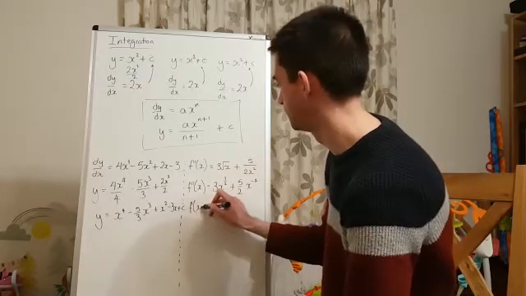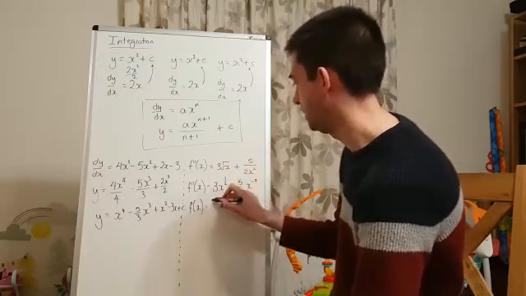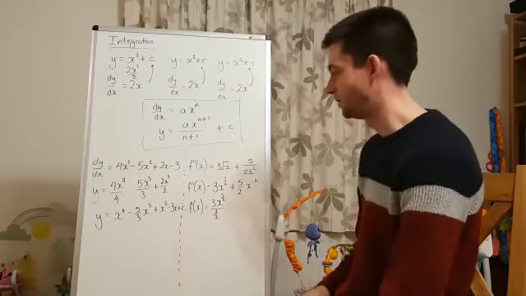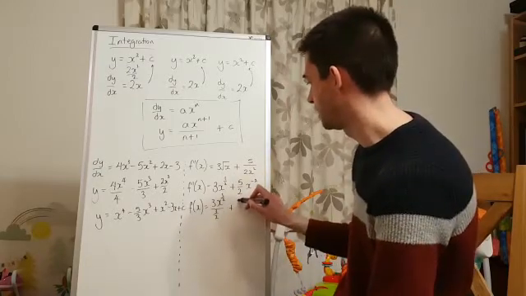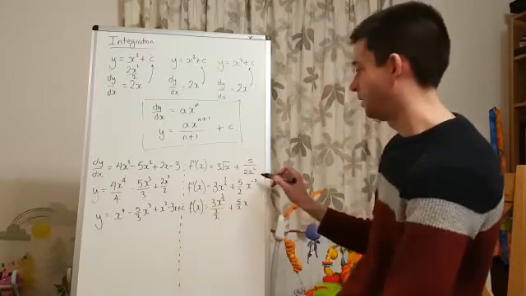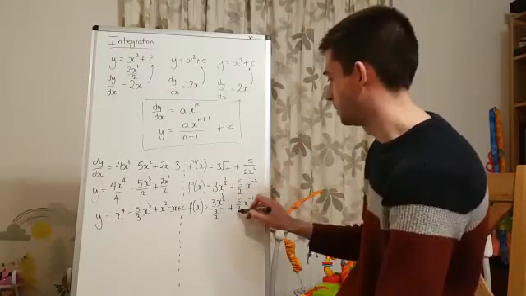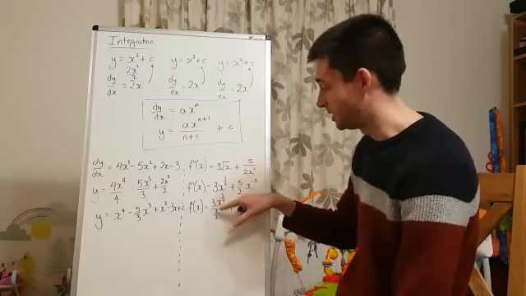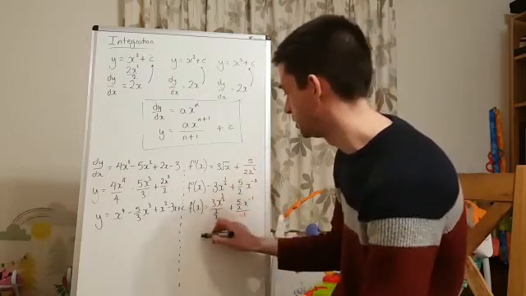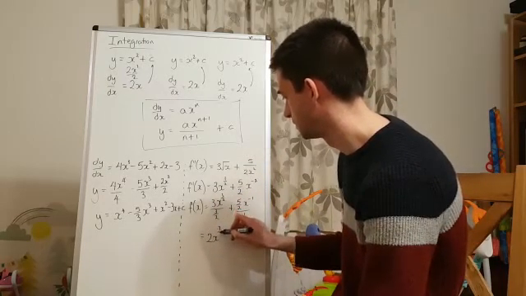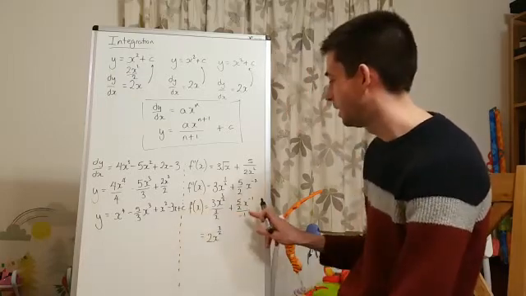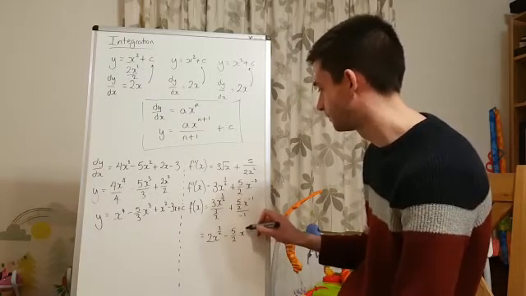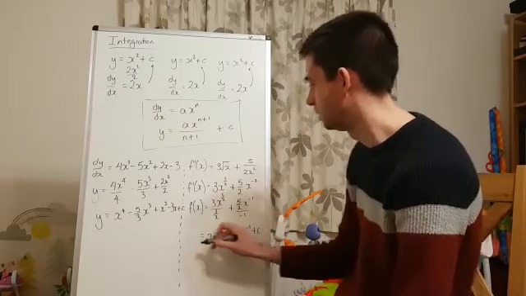So now, f of x, if I add 1 to the power here, I'm going to get power 3 over 2, and dividing that by 3 over 2. And then with the next term, I'm going to get 5 over 2, x, negative 2, add 1, I get minus 1, and divided by minus 1. Now, 3 divided by 3 over 2, simplifies quite nicely, so it's just 2, so 2x to the power of 3 over 2. And then dividing by negative 1, that's just going to change that to negative 5 over 2, x to the power of minus 1, not forgetting the plus c.